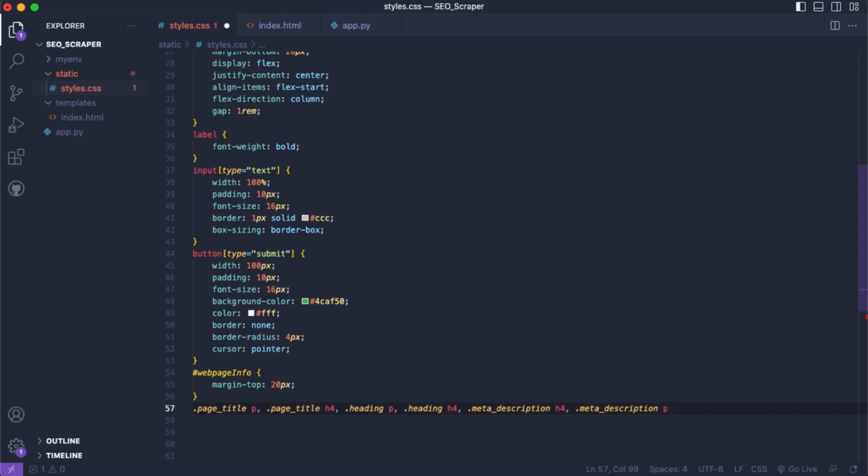So another way that we could do this is literally just do heading 4 and p. And since these are the only heading 4 and p tags that we have on this page, it will work fine. But usually that is not the best way to do it, because we would actually have other heading 4 and p tags. So I'll put it back to how it was.